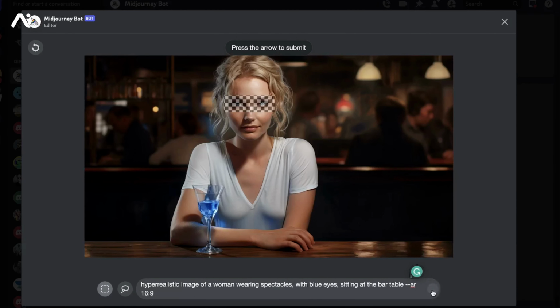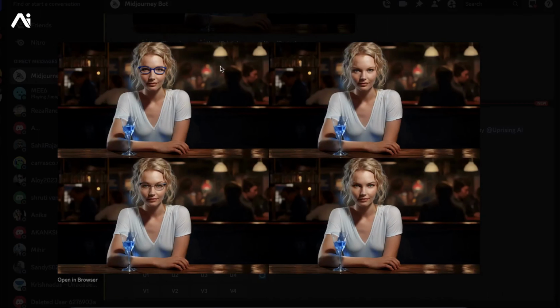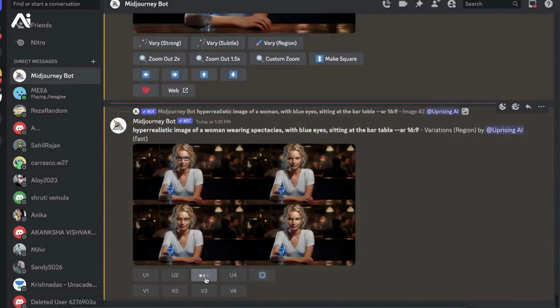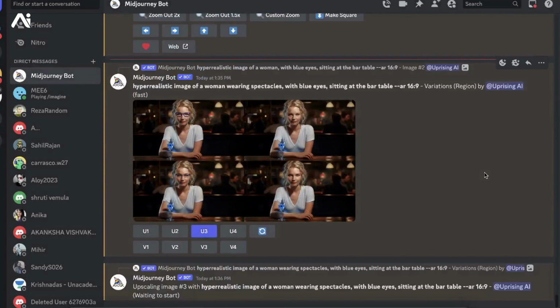And there you have it, guys. We have our fresh new results with the spectacles, or should I say with and without. As you can see, this tool is currently not foolproof. There are certain issues with it. There will be times when you come up with changes that you expected but did not show up. So this is one of those examples, but the two images that it has managed to give the spectacles on, they're pretty decent. They look very accurate, very real, fit naturally. And I really think that this is a fresh start.